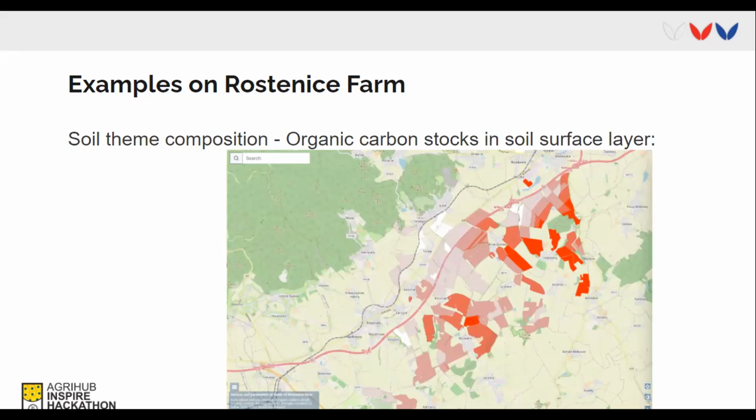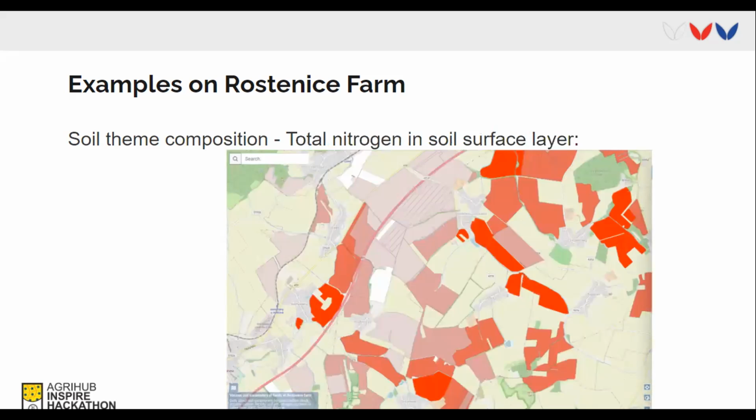So you can see the fields in red, which have a big value of these carbon stocks, and that are having more yield than the fields in pale red. Then there is also a composition with total nitrogen in the soil surface layer, and here you can also see which fields are good in this and which fields are not so good.